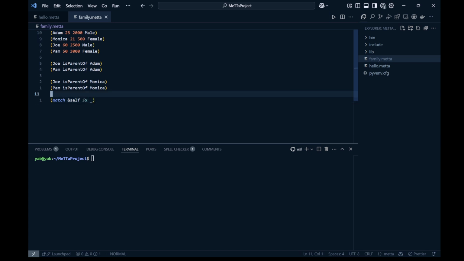If we don't specify anything and we're just saying $X, it means we're trying to retrieve everything in this database. So $X is a variable, but when we don't specify any specific format, we're just saying match everything, or give me everything inside this database.